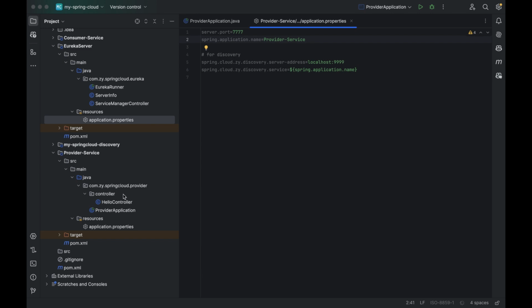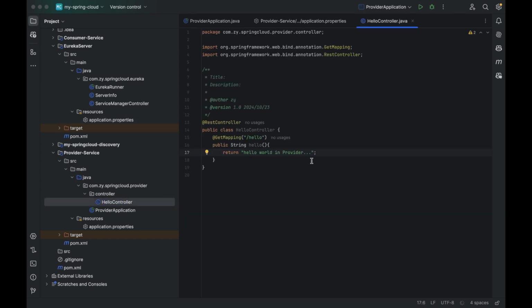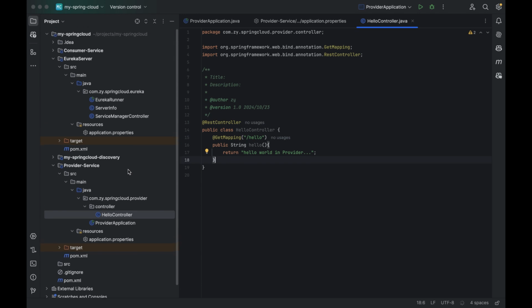Okay. And we expose another API in our provider services. A very simple API, hello, which prints hello world in provider. This is provider services.